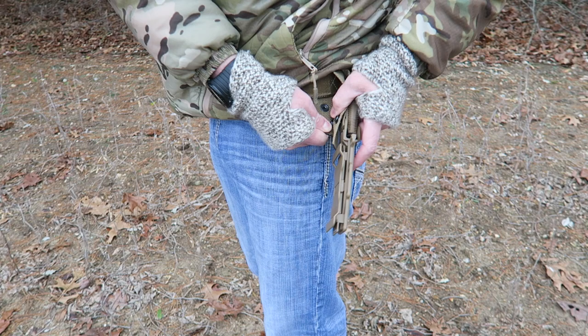Probably the best thing about the Gerber Strong Arm is that it's tough and affordable. You can pick these up for $45 to $50 last time I checked on Amazon, depending on what color you want. I'm going to leave some links below. I wanted to let you know that I did pick one up for myself — you can also get it in the coyote color, which is cool.